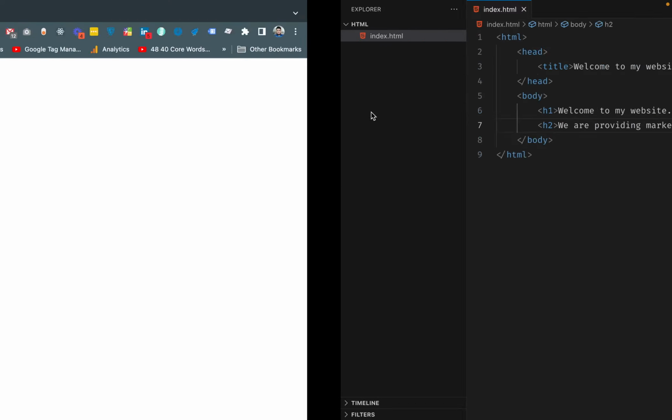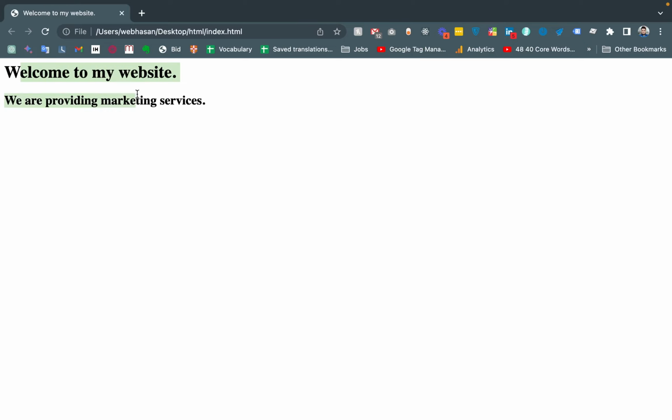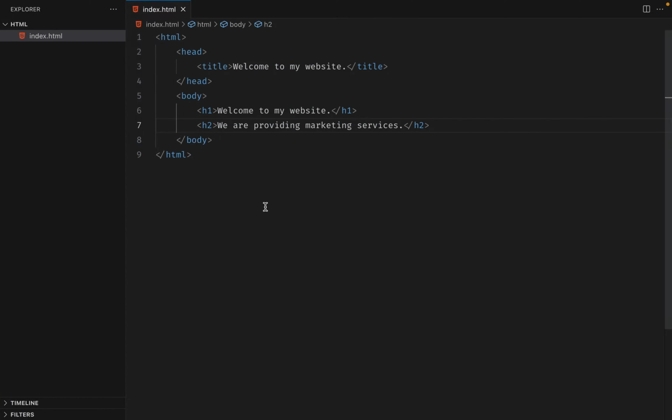Services. Now, if I refresh our page, we see the secondary heading. Now let me explain everything. What is everything inside any HTML website? Everything is a tag. This one is called the HTML tag. This is the head tag. This is the body tag, and every tag starts with an angle bracket and then an angle bracket closing. Both angle brackets start and end.